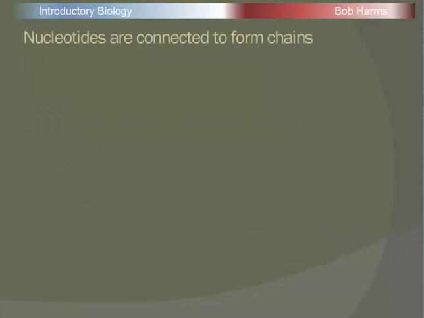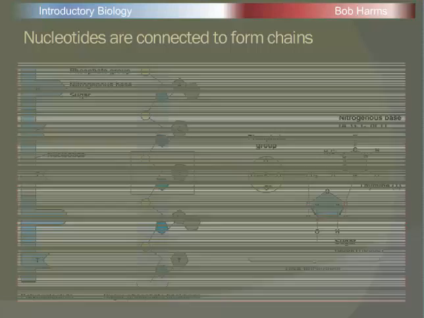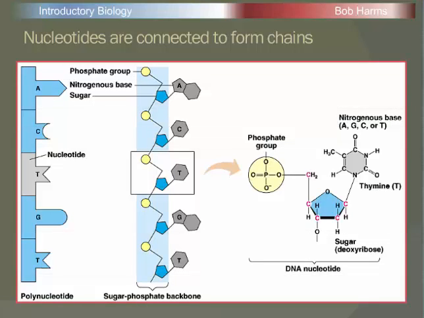When our cells build DNA, then, we're going to take these nucleotides and connect them together into long chains. If we look at the figure there on the right, that's a single nucleotide: the phosphate group, the sugar group, and then the nitrogenous base. This particular ring structure happens to be T, or thymine. Then our cells are going to connect these together into our long chains.